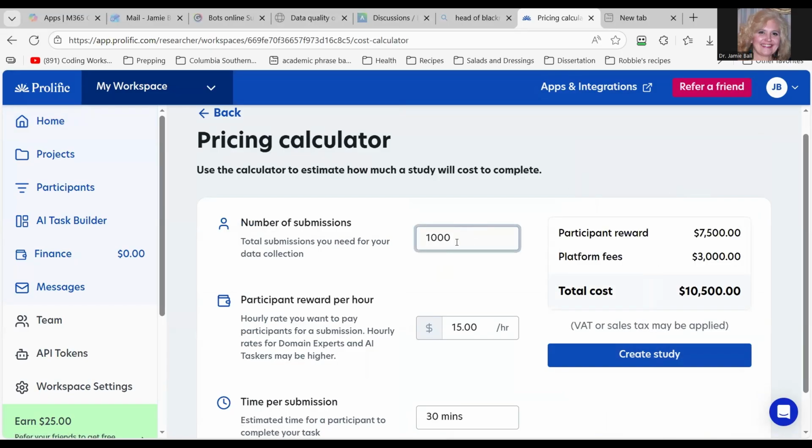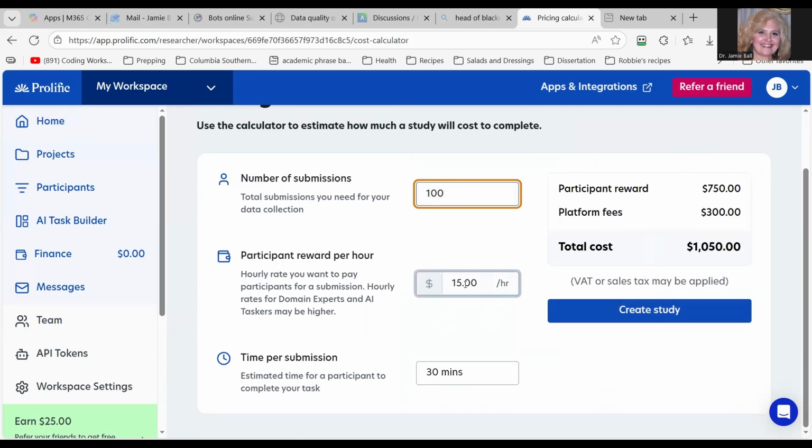Now you'll calculate the required sample size for your study separately, but let's say I know I want 100 people. Okay. As far as your hourly rate goes, if you go less than 10 bucks an hour, nobody's going to do it. So, because you could do 8, but you won't recruit anybody.